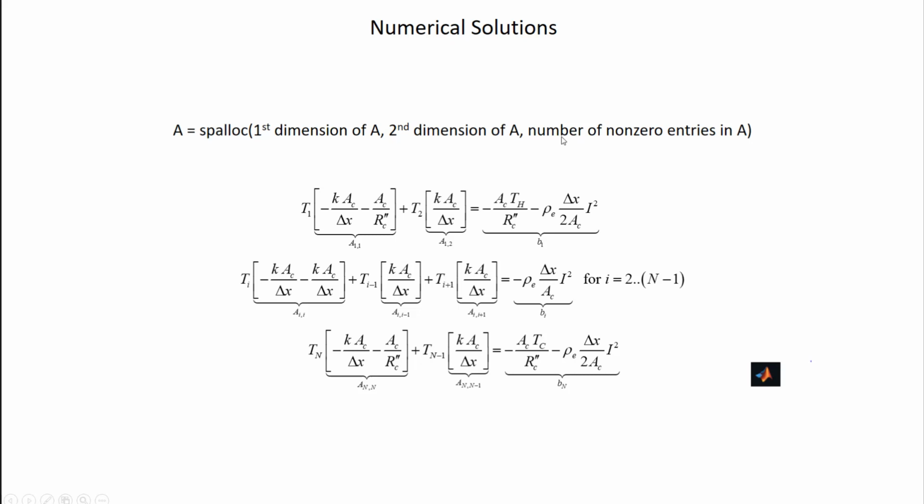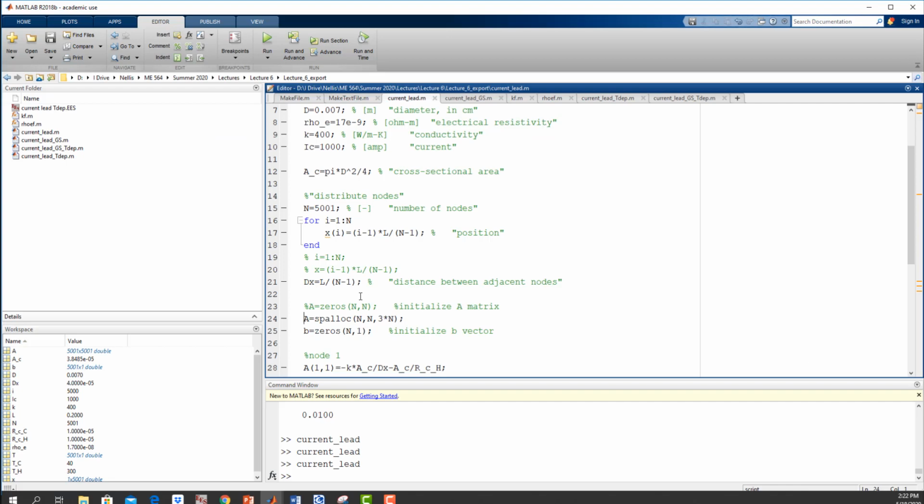This third argument, though, is pretty important, and it's saying, you know, how many non-zero elements are there going to be in A at most, right? So how much memory do I have to allocate towards A? And if you look at these equations here, okay, there's n of these equations. In the first equation and the last equation, there's only 2 non-zero elements. In every other equation, there's 3, right? So, at most, there will be 3 times n non-zero elements. In fact, that's too many, but that's okay. We're a little too big. So that's 3 times n right here.